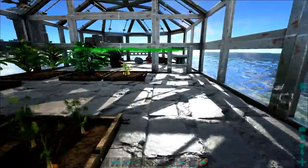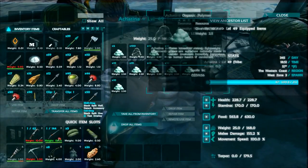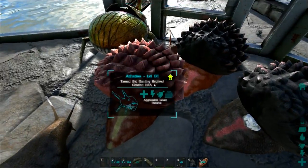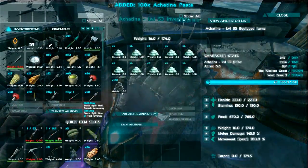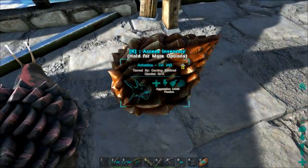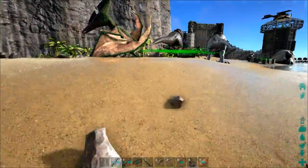The greenhouse has been doing great; we've been getting tons of crops which we've been using for various things — one of them being to make veggie cakes for all these snails. I found that once it fills with the akatina paste, which is a one-for-one equivalent with cementing paste, it then fills with all this organic polymer which is just amazing. I leave it in there until I need it because it spoils pretty quickly, so there's no real way to stockpile it. Leveling his health made him so unhealthy that he goes into his shell to hide! That's like 500 cementing paste every 20 minutes or so.